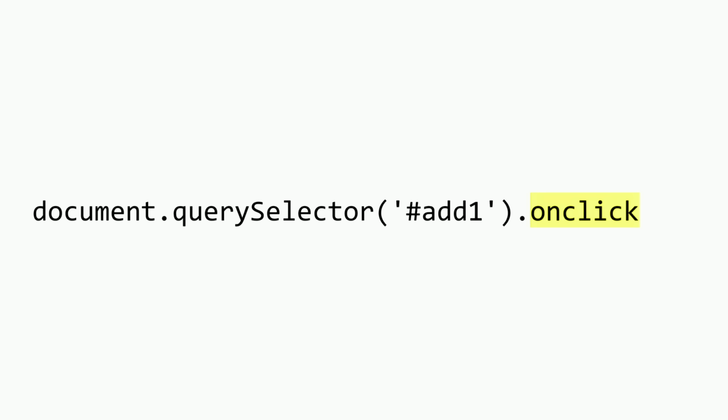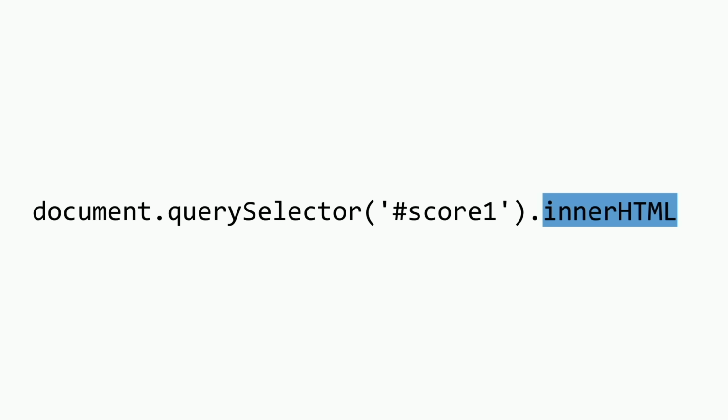Once you have that element identified, you can also apply these functions like onClick, specifying that when this element is clicked, I want something to happen. You can also use .innerHTML, which will basically change the HTML that's within that element if you wanted to, say, dynamically update a piece of HTML.